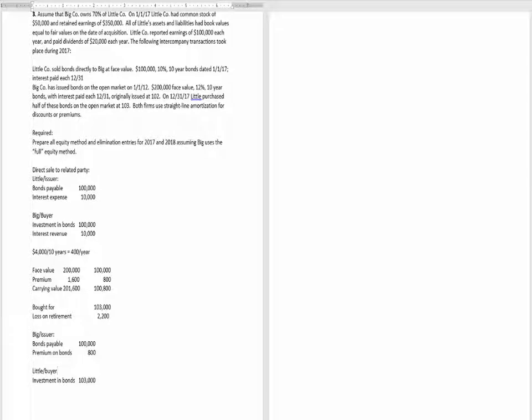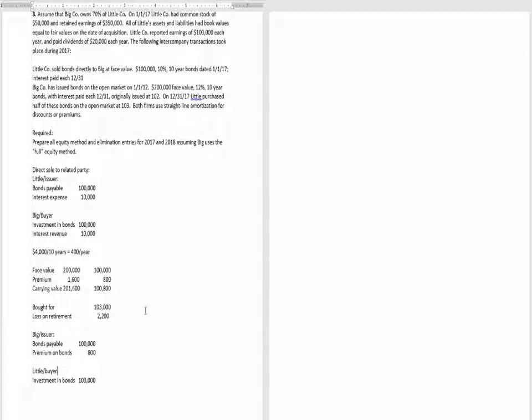Now, in the case of the intercompany asset transactions, the gain or loss was recognized via an adjustment to depreciation expense, for example, over the life of the asset that had been sold. In this case, again, we've got a $2,200 loss that is being reported by the consolidated entity, but not by the individual companies. So how will that be reconciled? How will the individual companies report the expense that the consolidated entity is already reporting? That's going to be done through the relative interest revenue and interest expense of the two companies. Again, $2,200 loss on retirement.